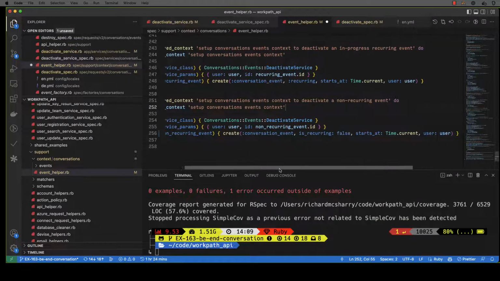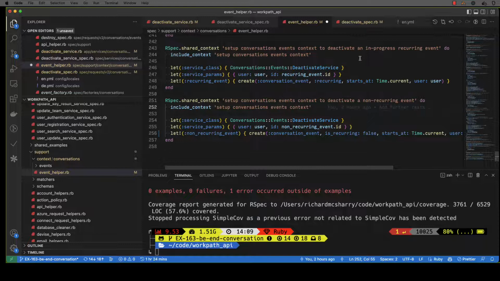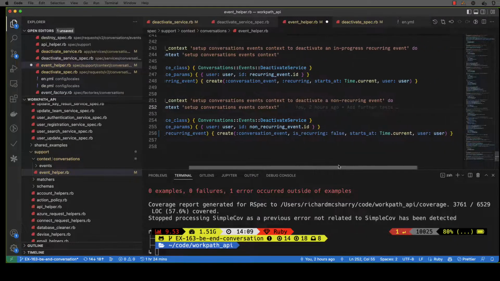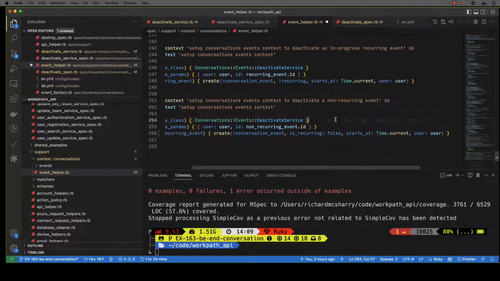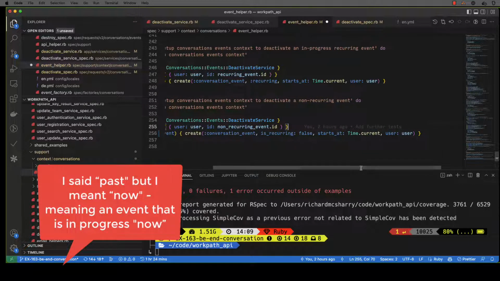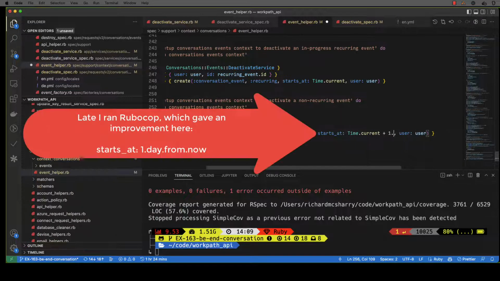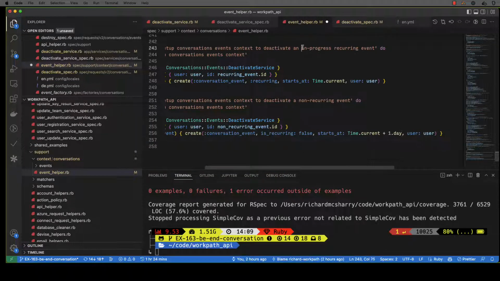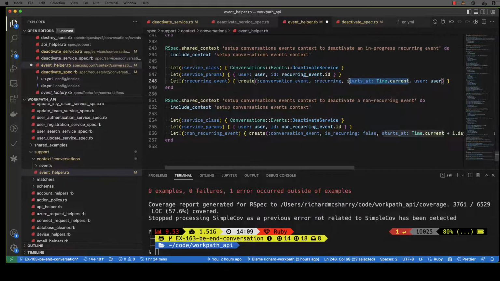Now the other thing is that we don't want this event to be in the past, because that would trigger the other validation. So we should actually make this event be in the future rather than now. This one here is an in progress event because the start is at the current time.